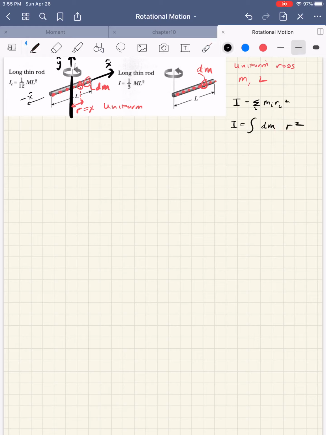Dm comes from the density, you guys know that. And this is a one-dimensional linear density, uniform density. So lambda equals dm over dl, but when it's uniform, remember it's mass over length, total mass over total length. And the dl, of course, just depends on the size of the dm, and here it's on the x-axis, so it has an infinitesimal size dx. And so, nice and easy, this dm is m over L dx. And so when I go to find my moment of inertia, I'll plug that in for the dm.